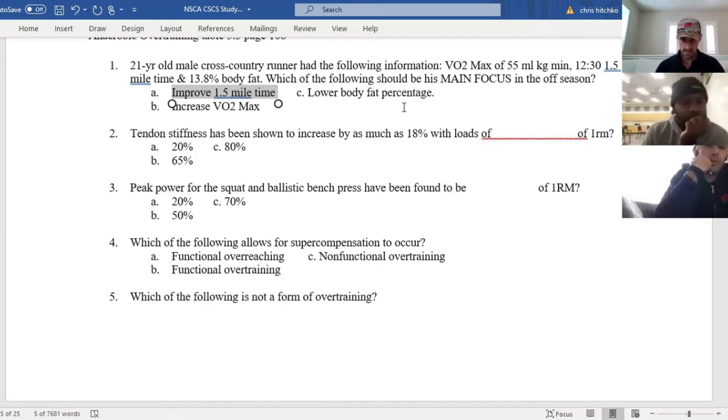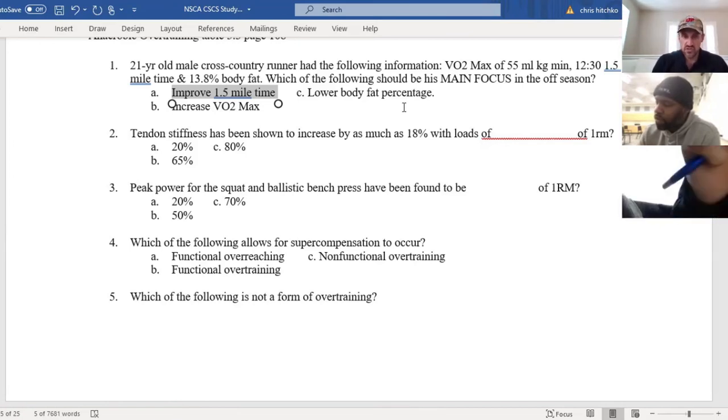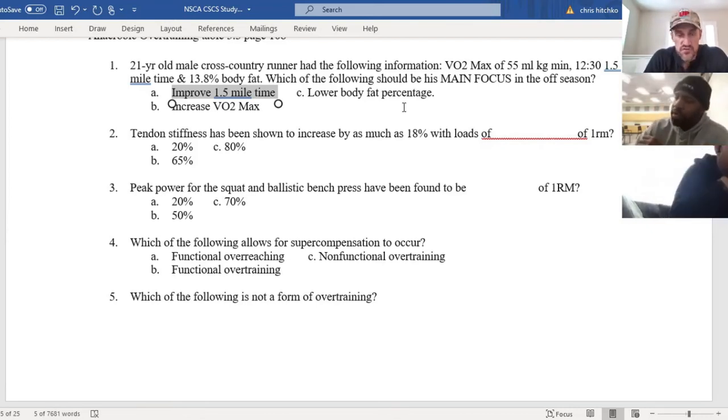So I was going to go with overreaching, because isn't that the precursor before overtraining? Yeah, so if you look in the text, this will be on pages 107 and 108. Table 5.3, they like to ask about that. You'll see at least one question about this. And the correct answer to this one would be functional overreaching. So that's actually not a bad thing. It can be advantageous to the nervous system. Overtraining would be something that we wouldn't want to see there for B. And there's no such thing as non-functional overtraining. That's just a random word.